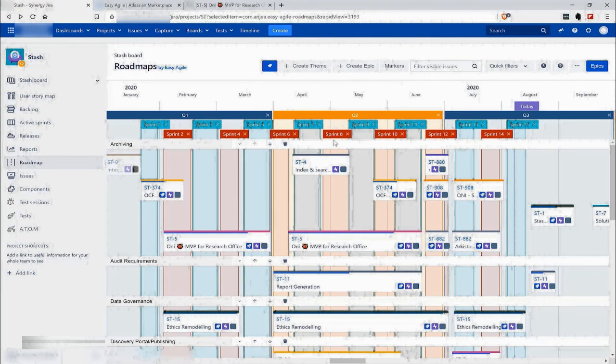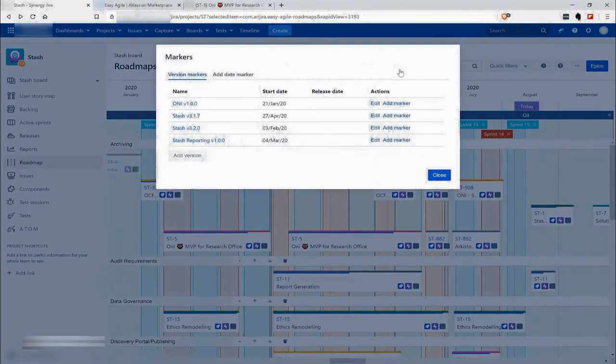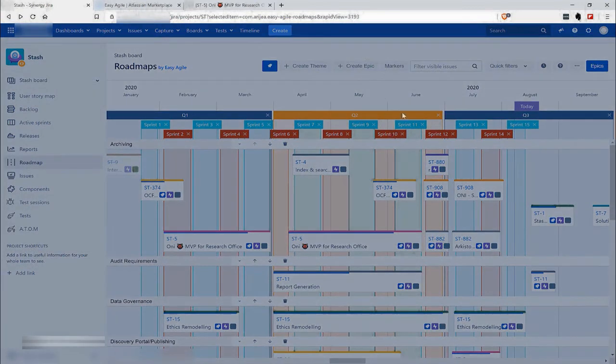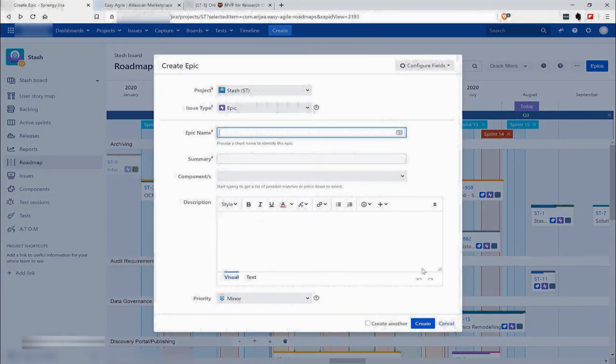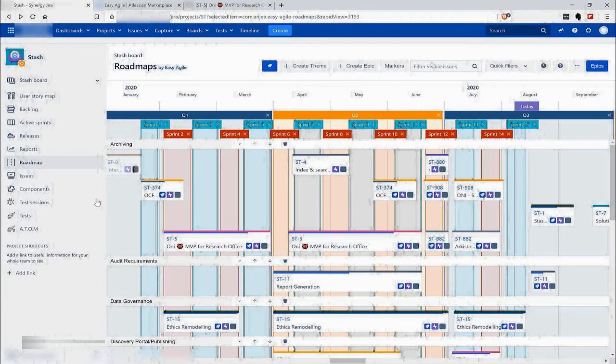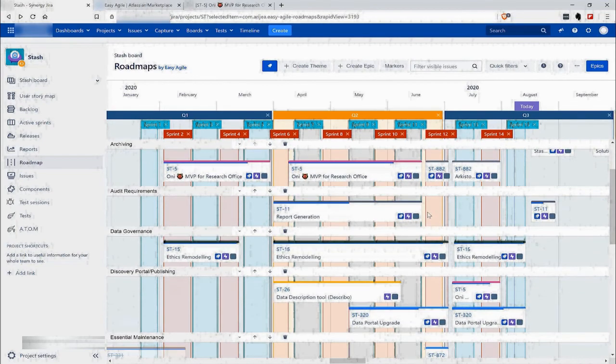Now, the markers here, these colors here that you're seeing vertically are the markers. If I click on this markers button, it's gonna show you here, and that basically allows you to see these markers, okay? And you can create epics here as well by using this button. Okay, I'm just gonna cancel that. Okay, but that's just to show you, like I said, an example of the product roadmap here in Jira.